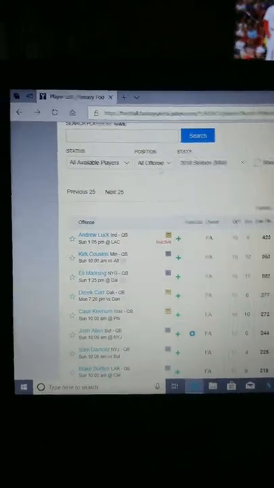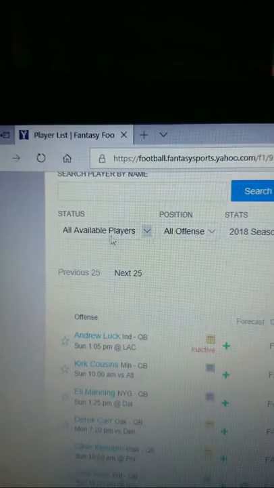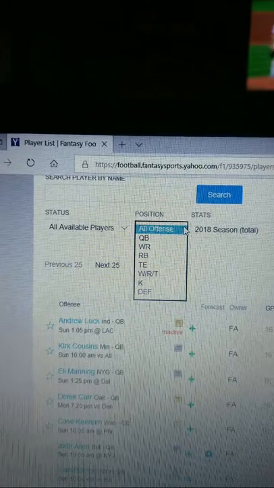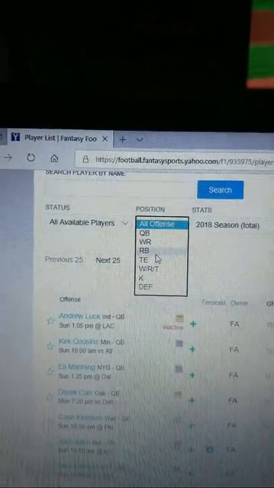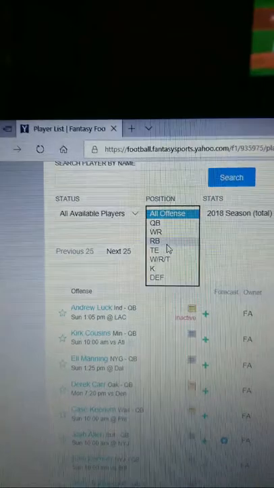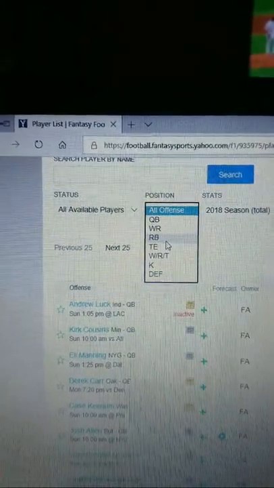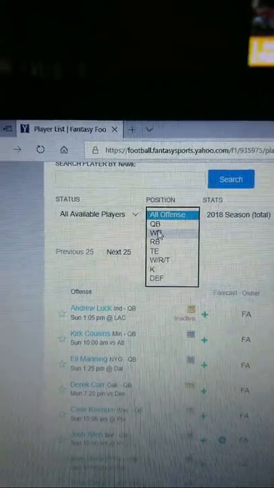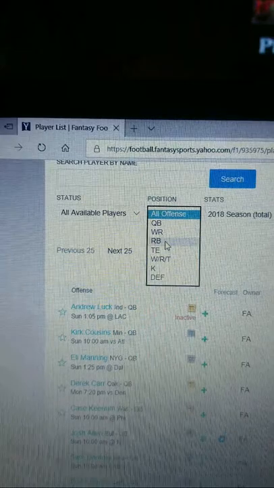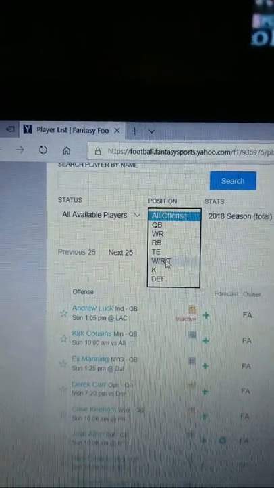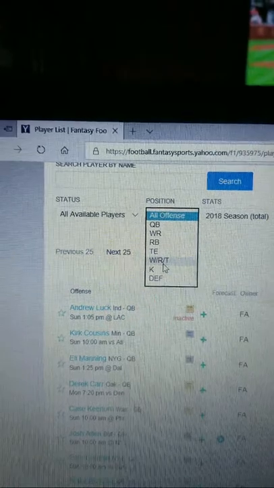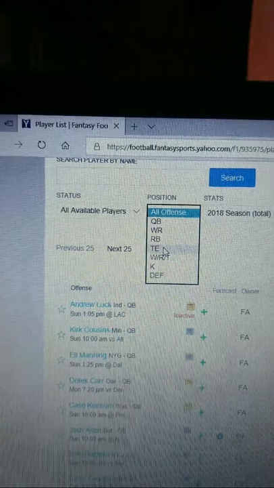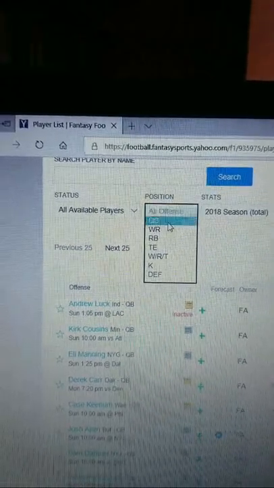It's similar. At the top here, I've got all available players, all offense. If I click that, it'll pop up with position. This is what it'll say in the app once you click the filter on the top right. It'll give you these options. You'll pick a quarterback, wide receiver, running back, tight end, kicker, or defense. Say we want a new quarterback.